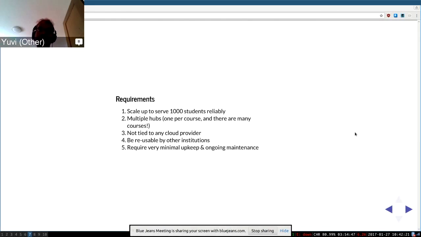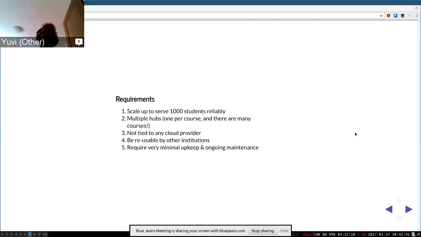And this also will help us keep our code clean. This current setup also grew out of Wikimedia's JupyterHub setup that I was working on. So that also helped make it a bit agnostic to the particular specifics of the case. We also wanted it to require very minimal upkeep and ongoing maintenance. We did not want to spend more than, I don't know, an hour or two every week from the sysadmins to actually keep this up.